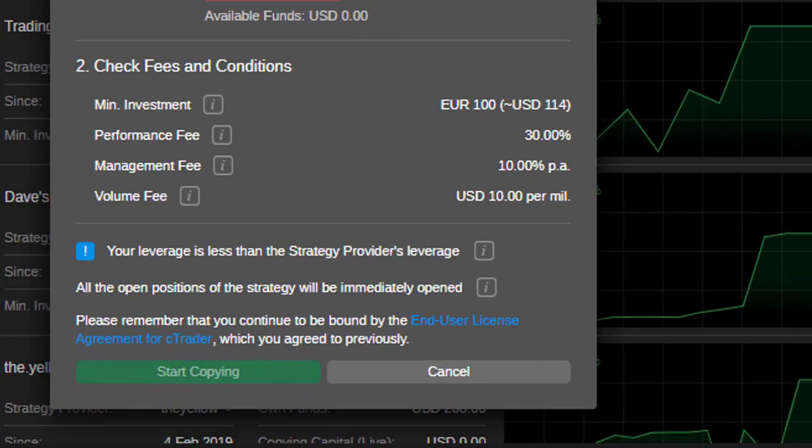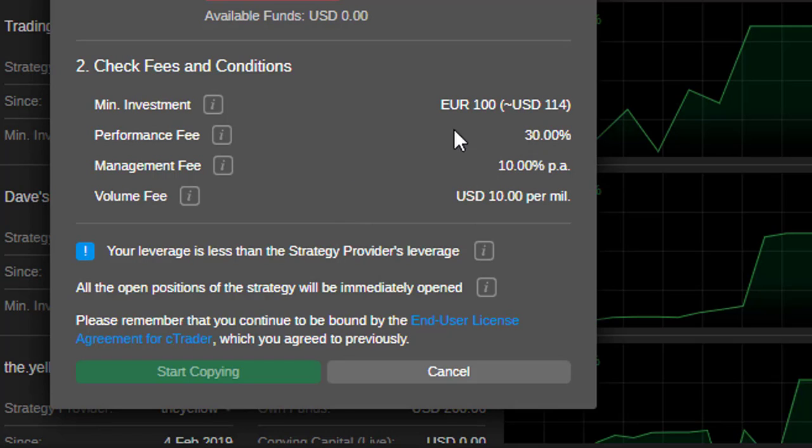Last thing about the volume fee: it means you will pay depending on the volume that I trade. Before, there was only this fee, and the problem with that is it can push the trader to trade a lot, to make a lot of volume, so he will get a lot of volume fee. The problem is sometimes it's better to sit on your hands and not trade during the day and continue to make profit steadily than having volume fee. So in your best interest, if you want to choose a signal provider, it's better to have a high performance fee and a low volume fee, like what I set up.